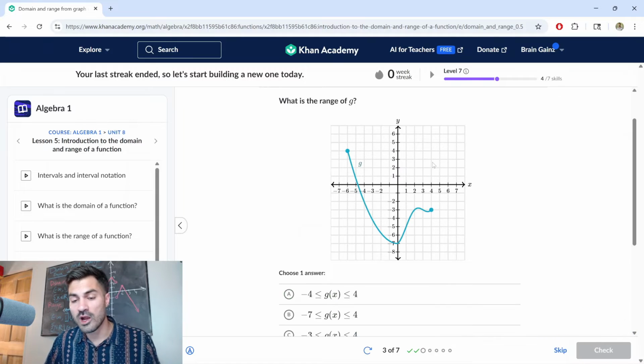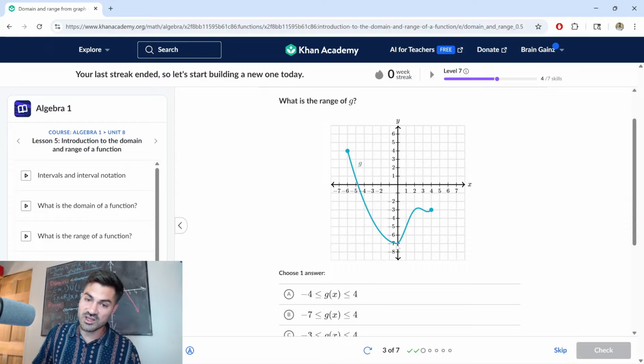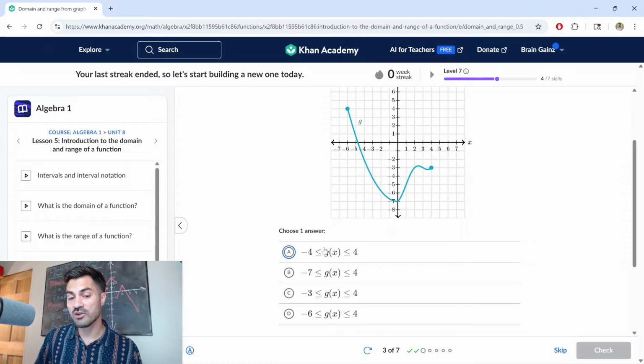Boom. All right, what is the range of this function? Let's hit the head tilt. Boom, -7 is the smallest. -7, that's included. And these are all represented. Now I'm drawing horizontal lines. This connects to a point, connects to a point, connects to a point, all the way up until the y value of 4. That's the biggest. So we have a smallest of -7, a biggest of 4, and everything in between is represented as a y coordinate on the graph. So from -7 to 4, we're going to use this inequality notation, less than or equal to. Boom. Let's see, how are they trying to trick us here?